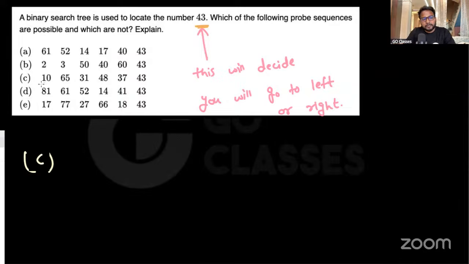It is saying 10, 65, 31. So is 10 possible? Yes, 10 is possible. After 10, you will go to the right. Is 65 possible? Yes. On the right, you will be seeing 65. After 65, since you will go to the left, is 31 possible?